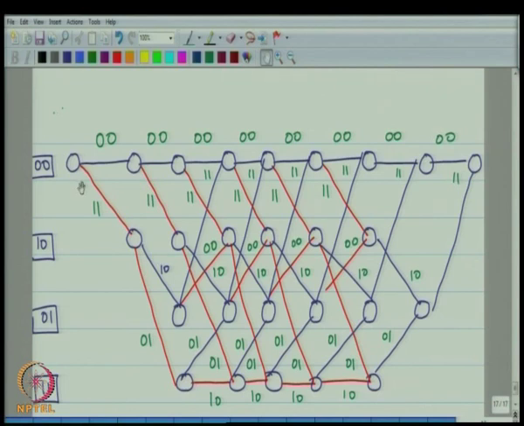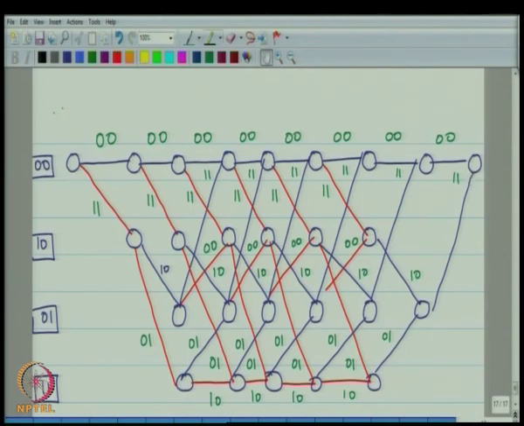Now you can also see the code words which are part of the code, because associated with every path you have a sequence of output symbols, and that represents the code word. For example, if the input sequence is all zeros, then the output sequence is also all zeros, and that is your code word. On the other hand, if your input sequence is all ones except for the last 2 zeros, then your output sequence is 1 1, 0 1, 1 0, 1 0, 1 0, 1 0, 0 1 and 1 1. Okay, so that would represent your code word. In that way, every sequence from start node to finish node.